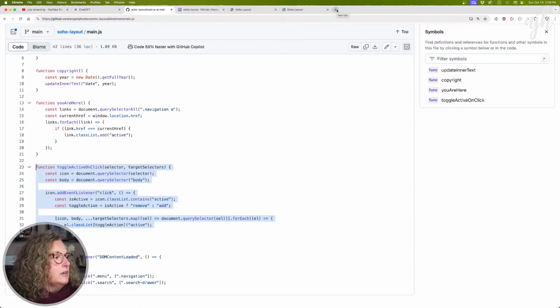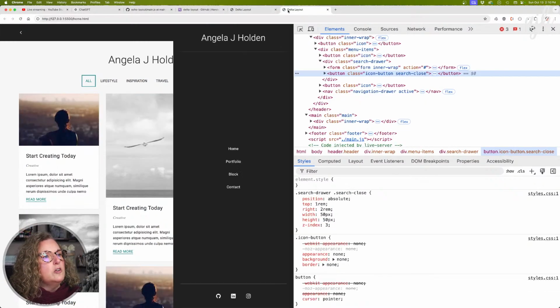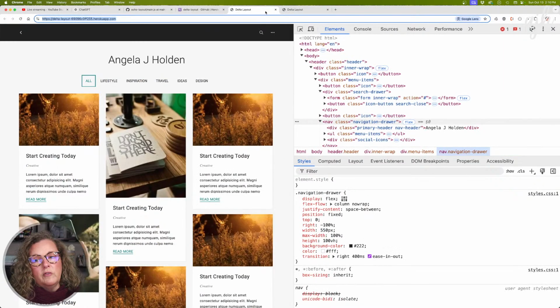For Delta, although we do have on the search drawer, you will not see the button that you clicked to open the drawer, but on the menu, you will see the button. So we just have to make sure it toggles. That's really what we have to make sure it does. So we may reuse this. I'm not quite sure. Okay, let's go back to our local environment.